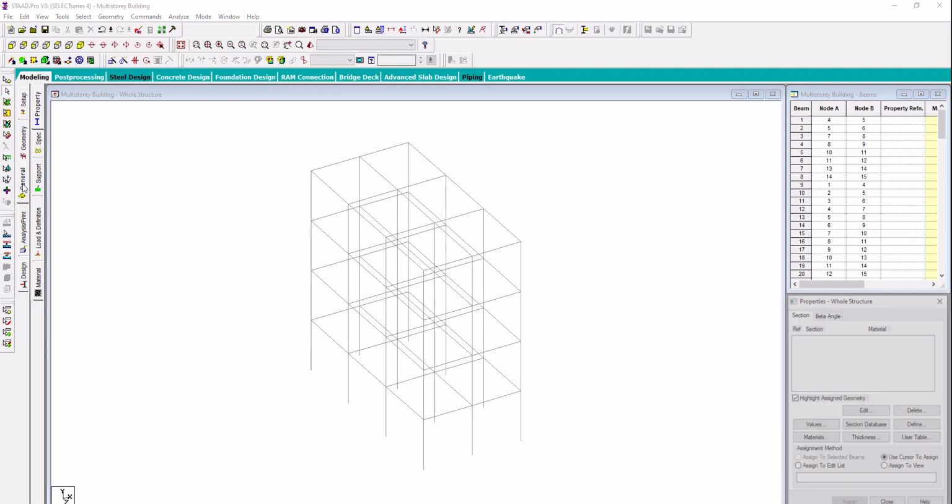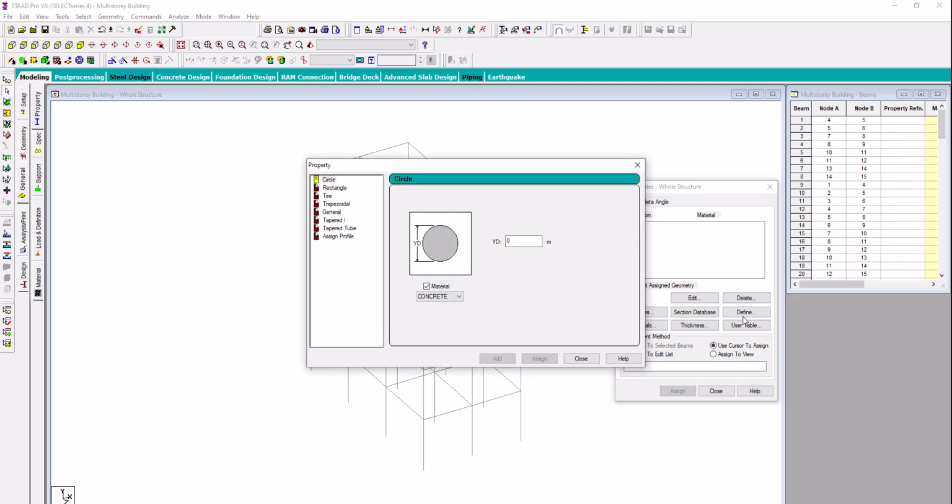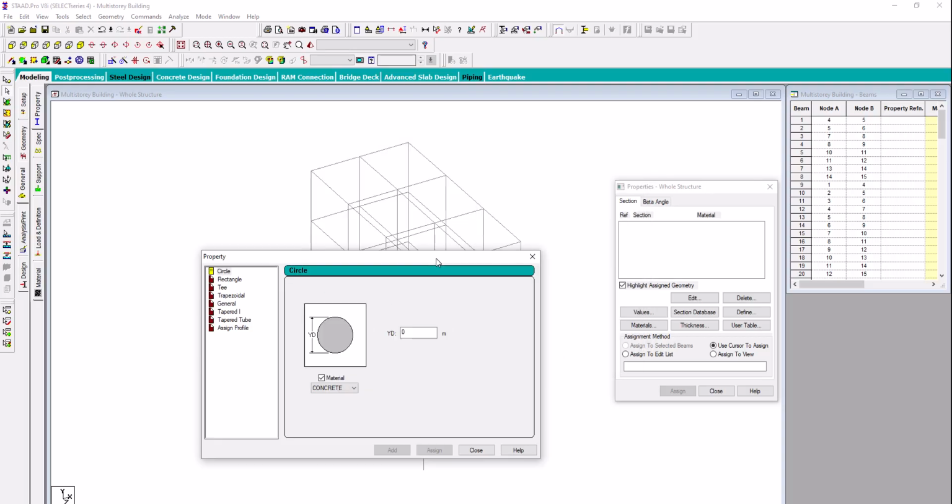part, and later I am going for the general part, wherein in general I am going to assign the structural members, that is the dimensions of the structural members. So once you go for geometry, I will be seeing this property section. In this property section, I am going to define some properties. So defining the structural properties is again the basic knowledge of assigning the structure's dimensions, that is width and length and depth of the sections.